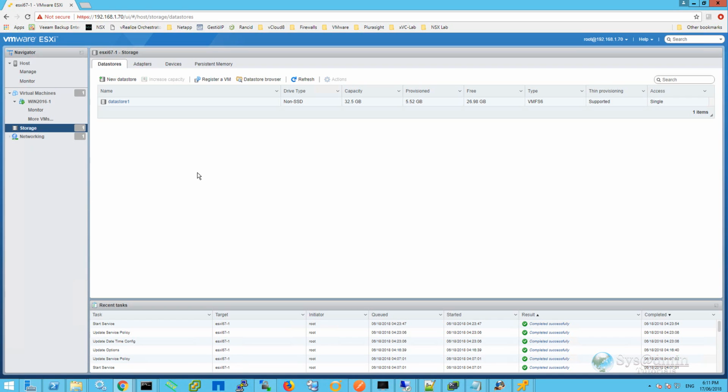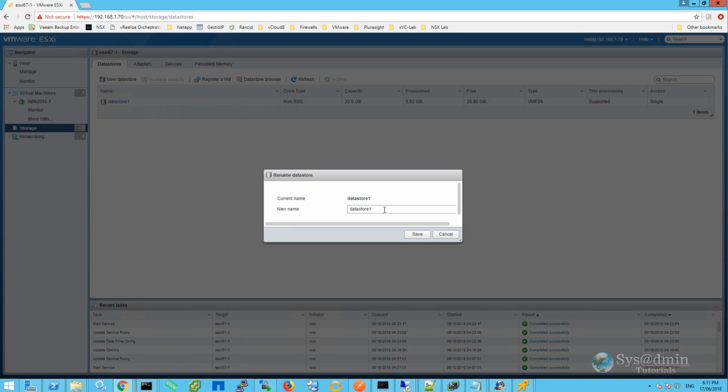What we can see here is our local data store, and alongside that, information such as its capacity. What I usually like to do is rename these data stores to something such as the name of the host _ local.